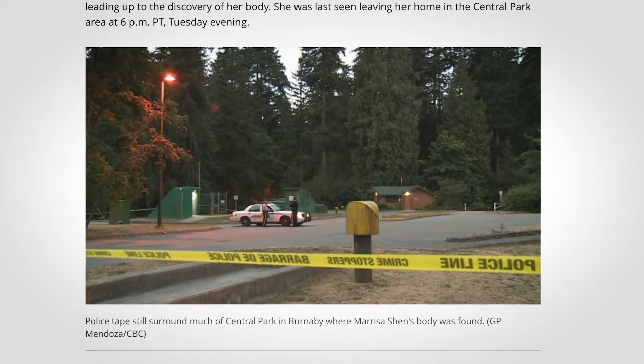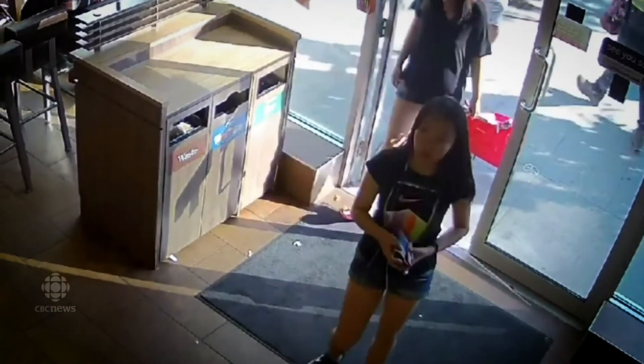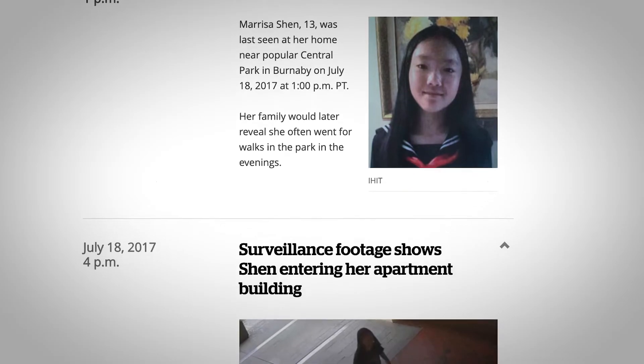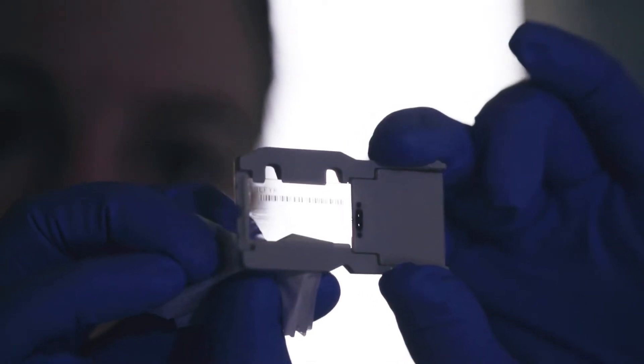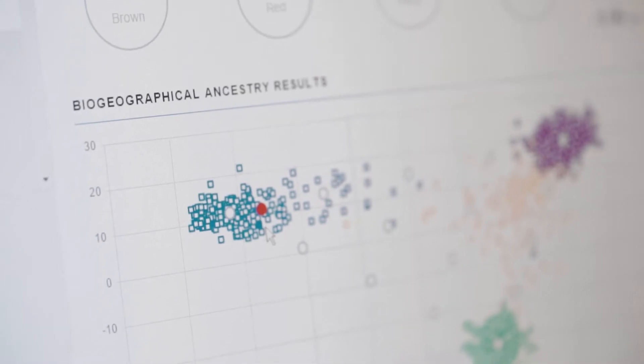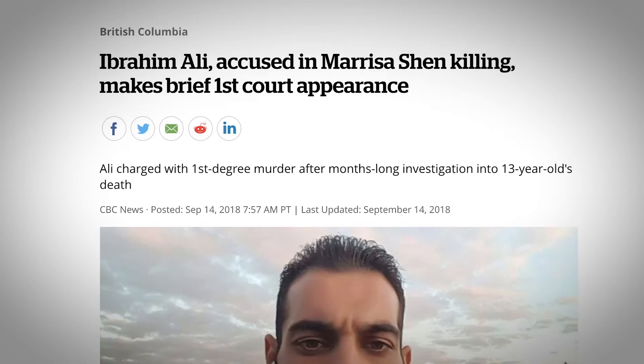There was a case on the west coast of Canada involving a young girl who was murdered — Marissa Shen. They didn't really have any investigative leads or information about the suspect from the DNA profiles they generated. So they took that DNA and performed phenotyping and ancestry testing to gain inferences about the suspect. They were then able to build a composite profile about where that suspect likely came from and what that suspect potentially could have looked like, in order to take the investigation in a new direction.